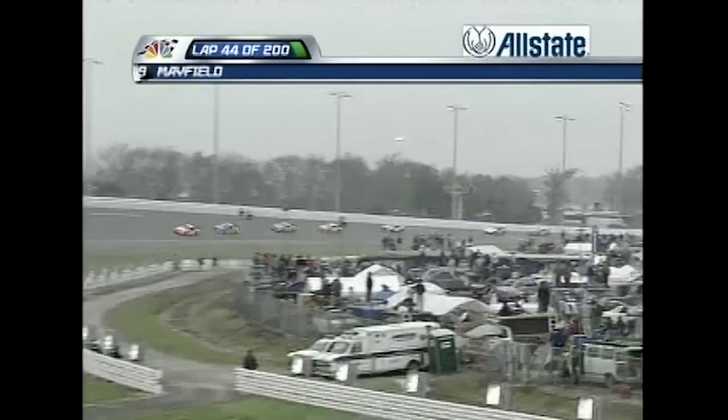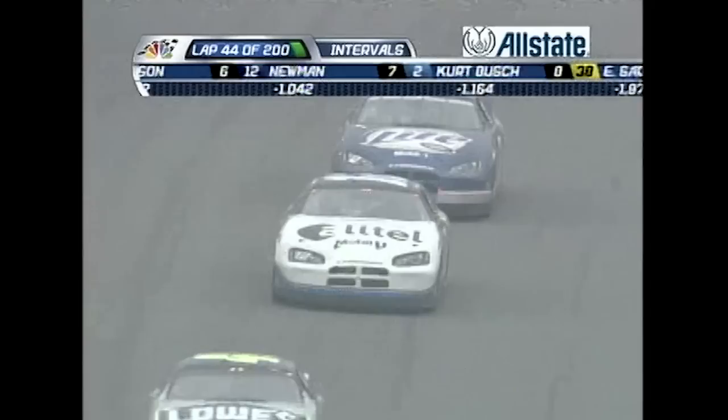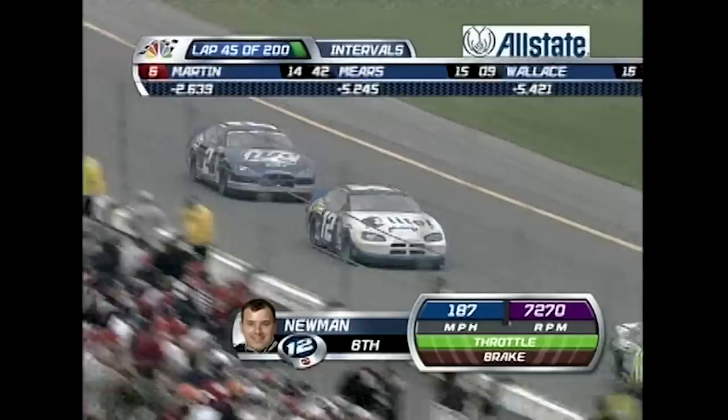Matt. Bill, Ryan told me he worked a lot with his new teammate, Kurt Busch, in practice, so he knows that they can team up well. The one thing, he was hoping that there would be some side-by-side racing up front. The Indian file racing has kind of hindered their progress up to the front, but they were slowly reeling those guys in. Dave? Matt, right behind him in the two is Kurt Busch.